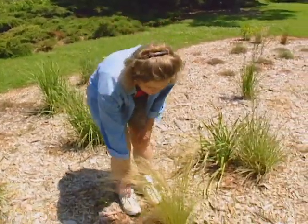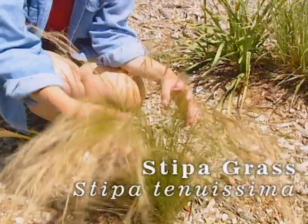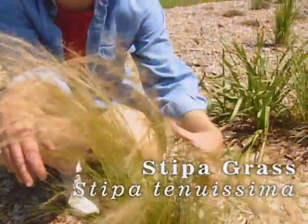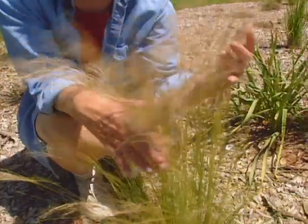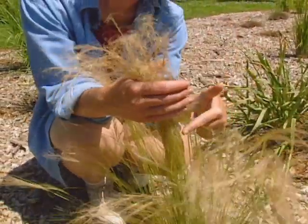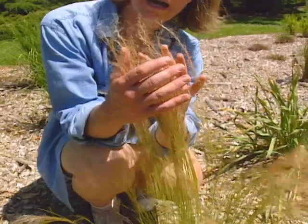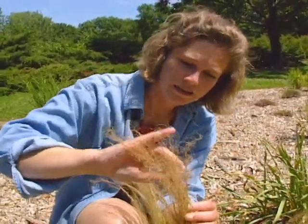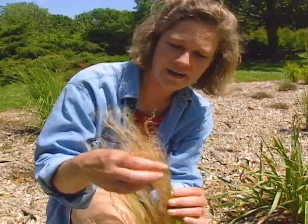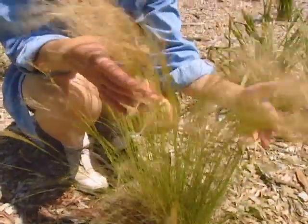Now another one of our grasses here, which really stresses that one of the great things about an ornamental grass garden is all of the different textures. This is the stipa grass, and you'll remember we had this in our foliage and texture garden last year, and we have it here and it's actually blooming. Now when the stipa grass starts to bloom, the panicles are actually green and then they turn brown really quick. This looks kind of like flaxen curly hair here, and it's very, very soft. It's fun to touch, and it just really waves in the wind.